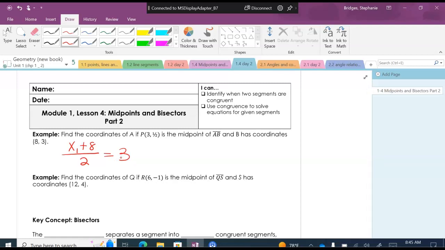Now what we have to do is solve that equation. So if I have x plus 8, or we call it x sub 1, but it's still x, plus 8 divided by 2 equals 3. Think about how I would solve that equation. If I want to get this x1 by itself, I need to get rid of the 8, and I also need to get rid of that 2. If it were being added to the x, yes, we would use -2. But this 2 is being what? What does that fraction bar mean? What operation? Divided by. So how do you undo division? You multiply. So we're going to multiply both sides of this equation by 2.